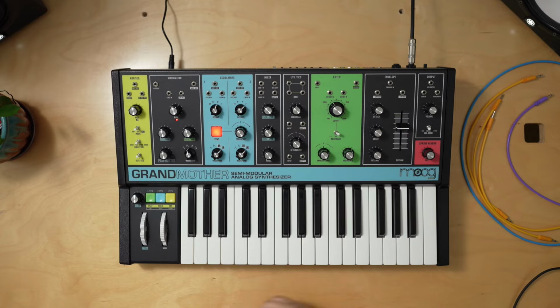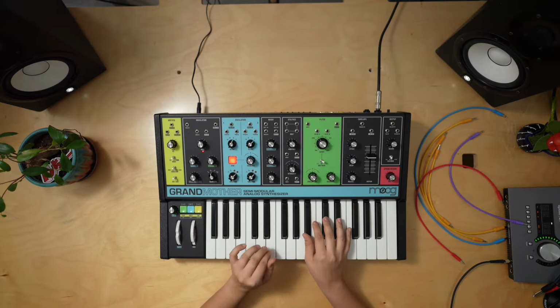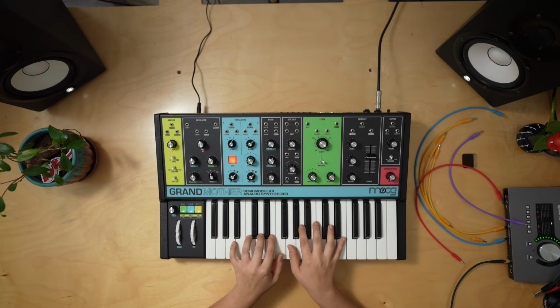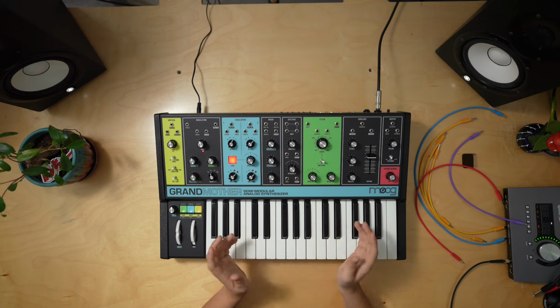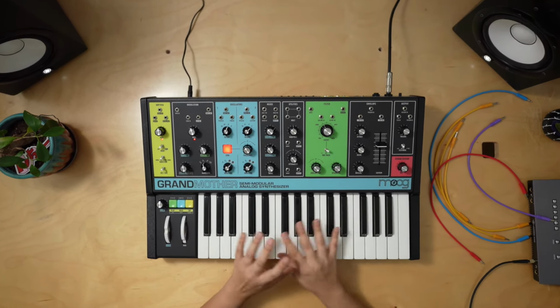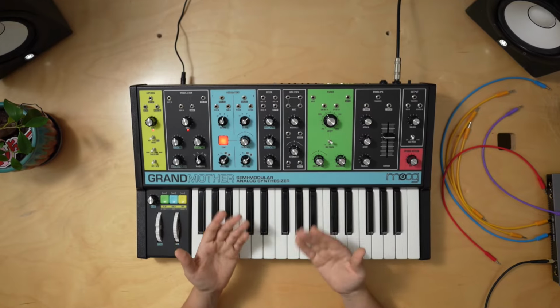Okay, I'm in love. I haven't had a monophonic synth in years, guys. I have not had a mono synth in years because I always feel like, oh no, I need polyphony. I'm a keyboardist, I need more than one note. Mono synths normally make me sad. I leave mono for modular, but this is semi-modular.